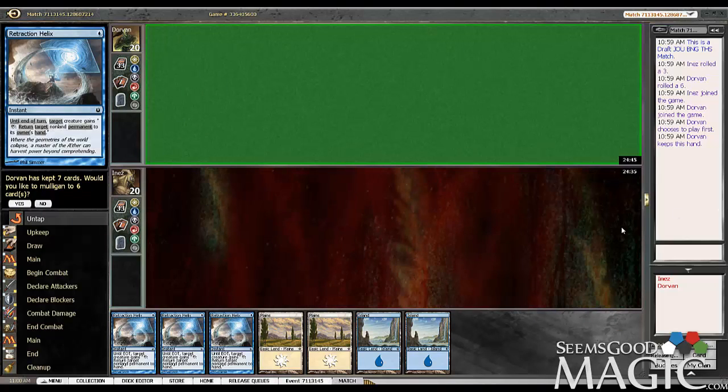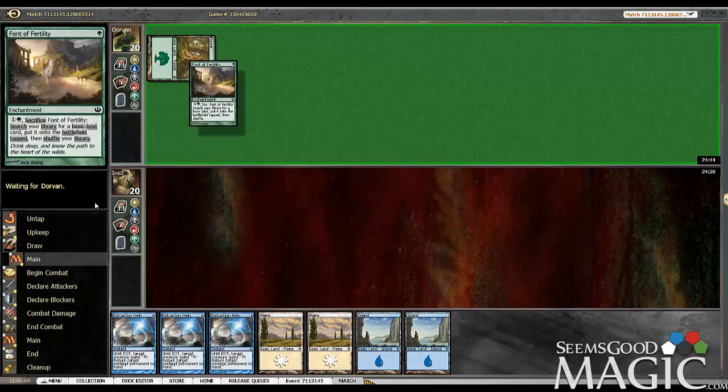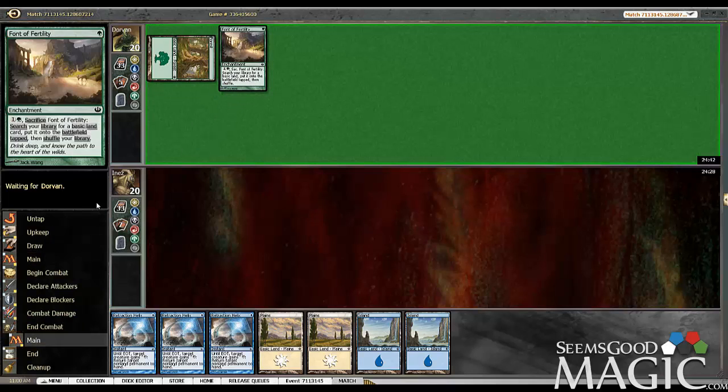Oh geez, I don't know. Triple Retraction Helix. I'm going to try it. It is an awkward hand, and we're going to need a creature in order to do anything, but let's try it out.